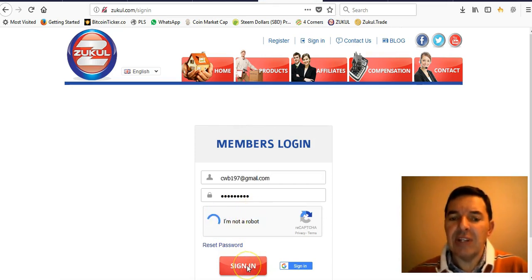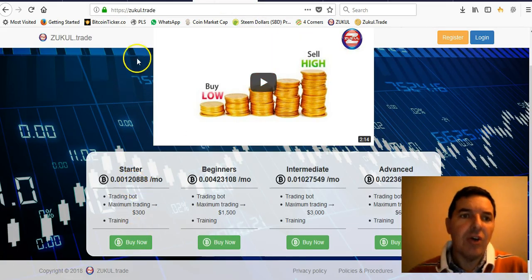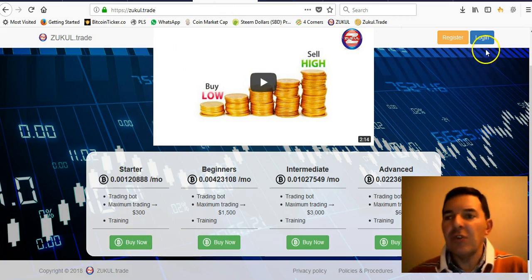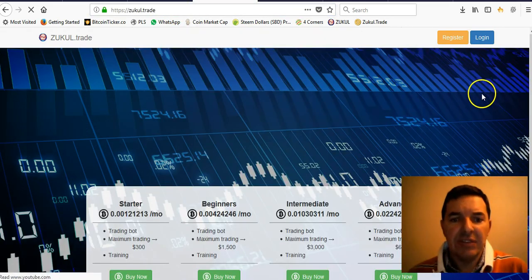If you don't want to be an affiliate, then you can just go on the Zukul Trade and say buy now. Or if you log in, let me just log in here. Let me see if it's loading now.